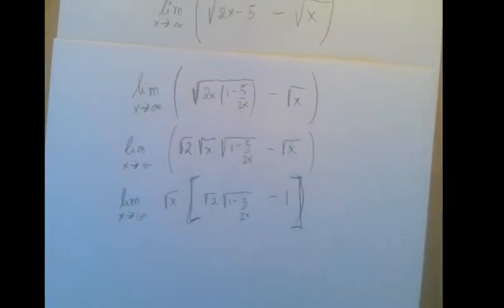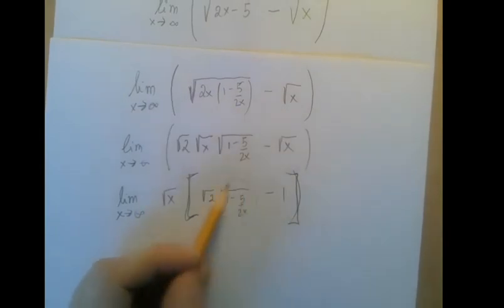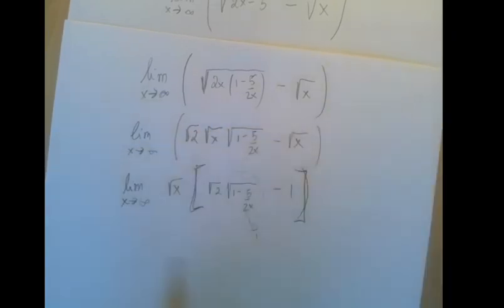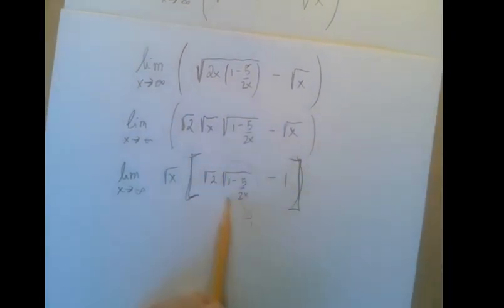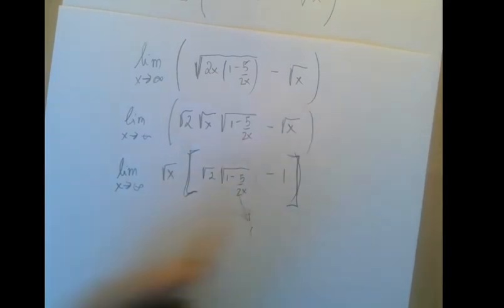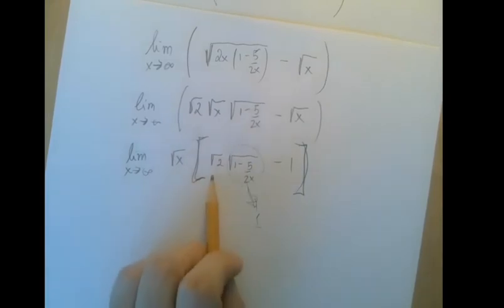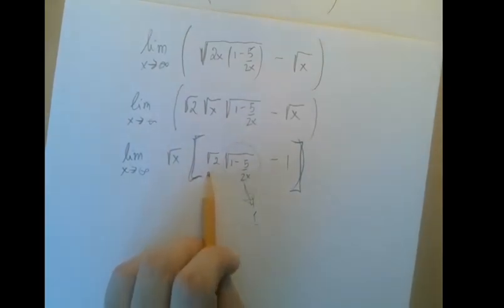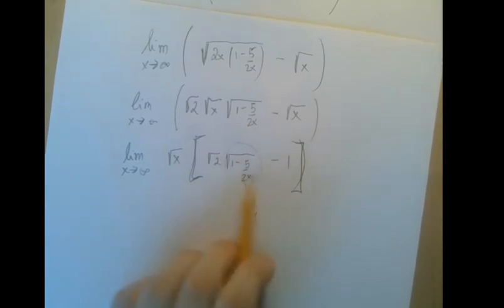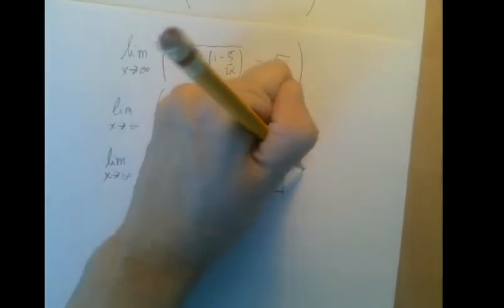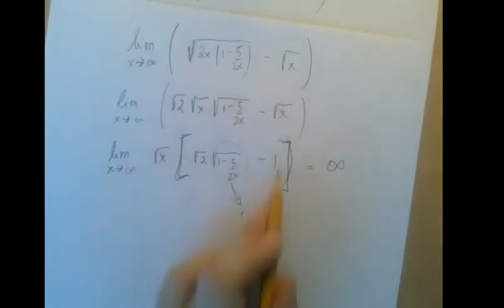Right? So this thing goes to 1. And so we have the same expression, but instead of ignoring it, we just turned it into something that we know for sure approaches 0. So it's square root of x times square root of 2 minus 1. Now the only thing that matters here is whether this number is positive or negative. Because if this number is negative, the answer would be negative infinity, right? How much, how little, it's a fixed non-zero number, so it doesn't do much in a multiplication when the other factor approaches infinity. So the answer is plus infinity because this number is positive.